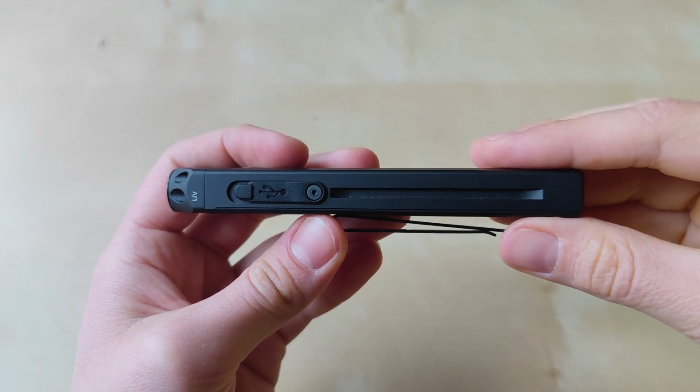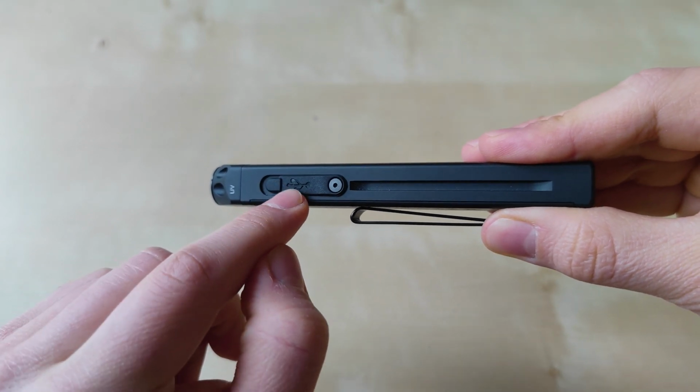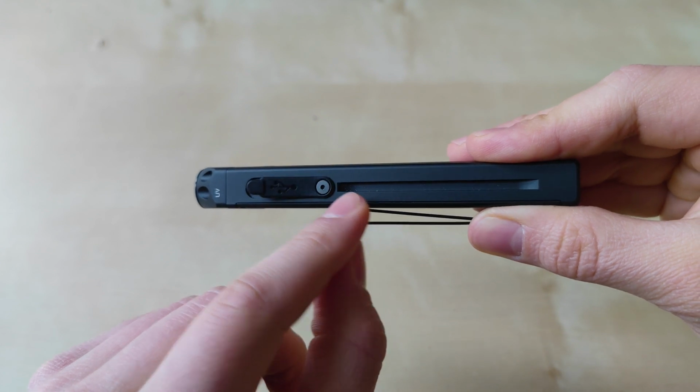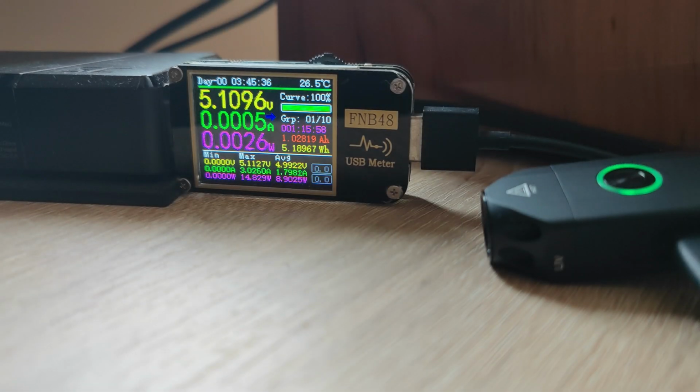As the battery is non-removable, you have to rely on external charging, which is done via the USB-C charging port. It is covered by this rubber cover and a spare one is in the package as you've seen, and the charging is definitely quite fast for such a small little flashlight.